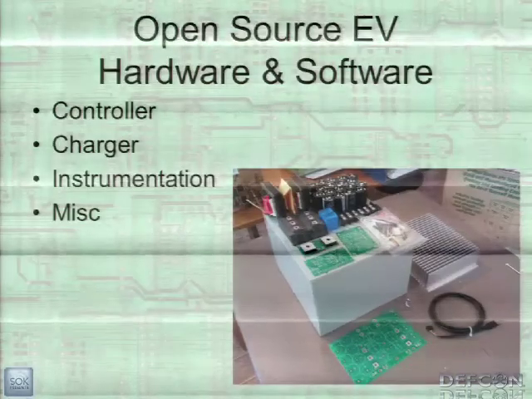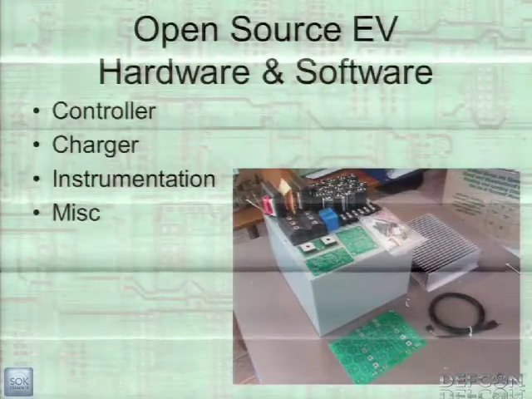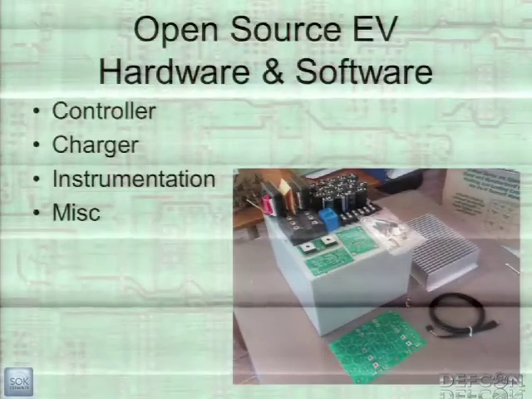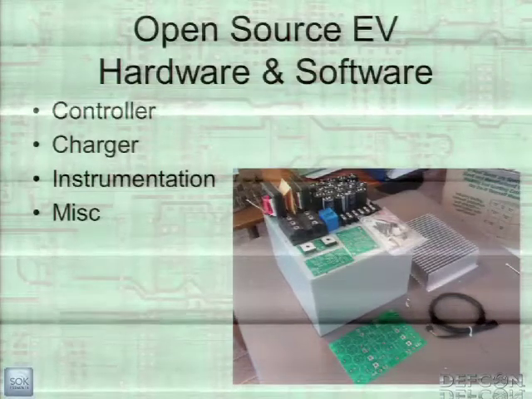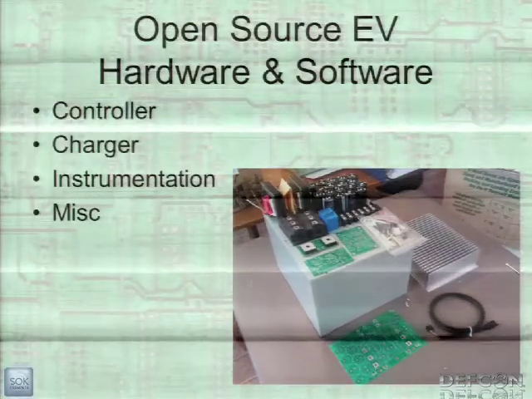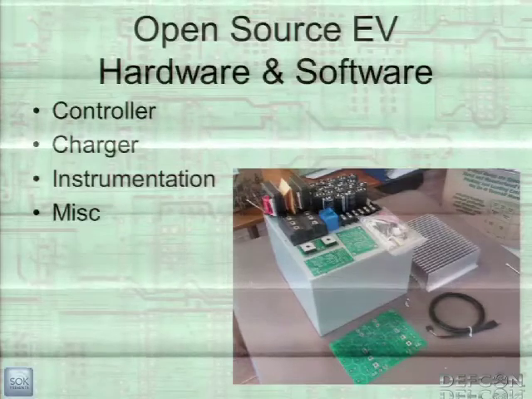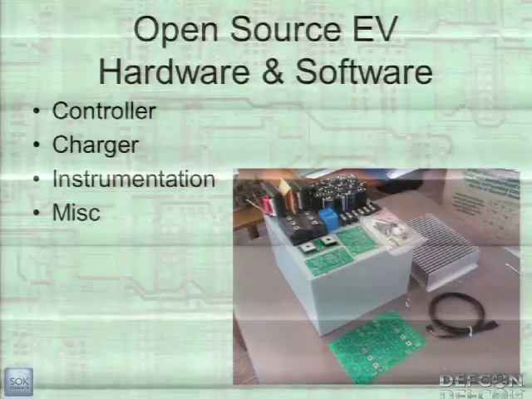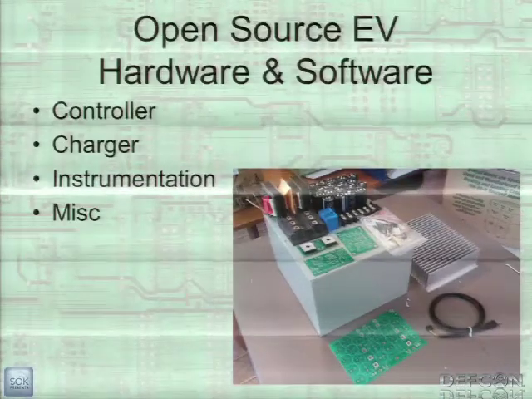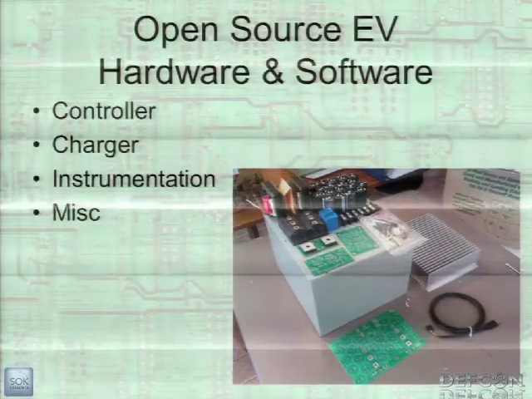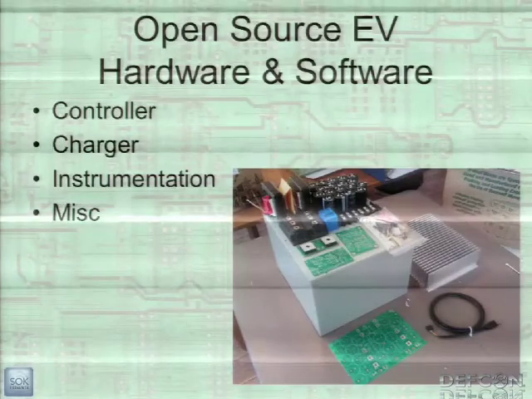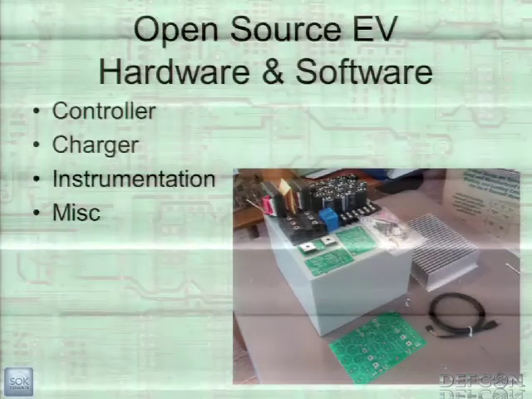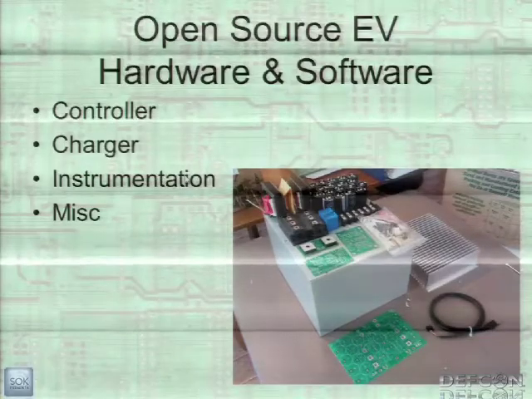This is the part that I most wish I had known about before building my car: the open source options that are out there. It's really a great way to save money. There are some great plans out there for motor controllers, for chargers, for different instrumentation, and for lots of the other little miscellaneous things that an electric car needs. Things like BMS circuits, pre-charge circuits, all kinds of other things. There's lots of work people have done and shared. Here's just a picture of a kit that you can get to build a charger.